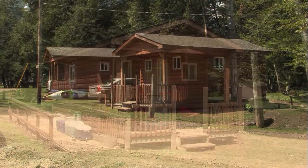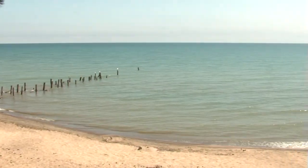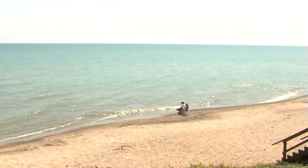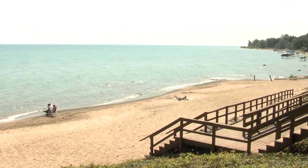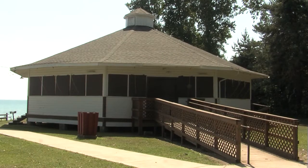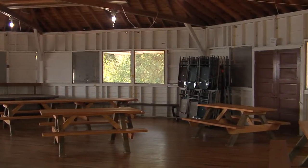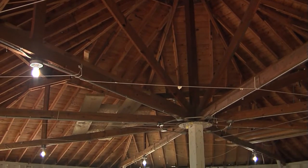Well, we have cabins here that we rent. I mean, we have playgrounds. We have a lake out here that is good for swimming. Sometimes the water is cold, but it's good swimming. I believe we have basketball courts, tennis courts. We have horseshoes. We have 2 pavilions that we rent out all the time, plus the round pavilion, which you'll probably be taking pictures of later, which is a round enclosed pavilion that's been here since the late 1930s. This round pavilion is used every Saturday night for a gospel sing, and other times it's used for family get-togethers and so on.